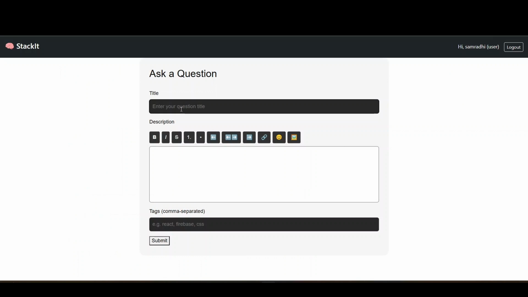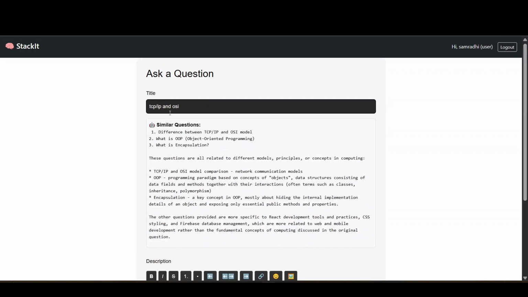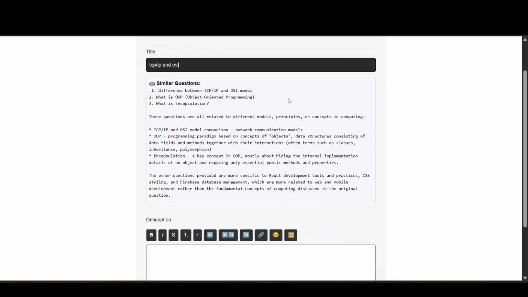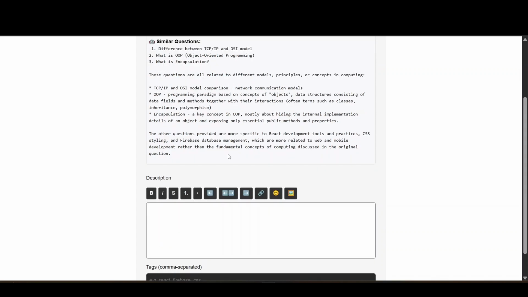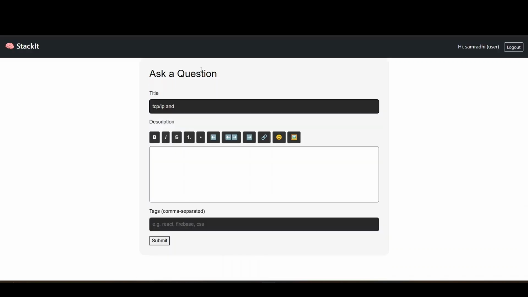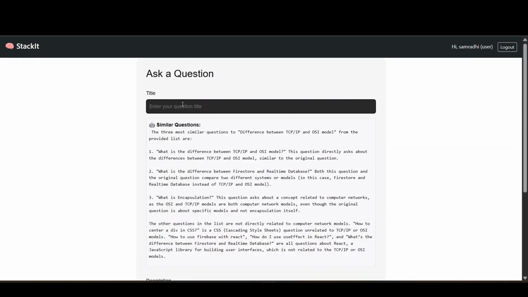So if I want to ask something else, TCP, IP, and OSI, it shows you the similar question, difference between TCP, IP, and OSI model. So we don't need to ask it again. Okay, now this is a very good feature because if someone is already asking something that's already there, they can just get a suggestion, and the AI suggestion is done by OpenRouter.